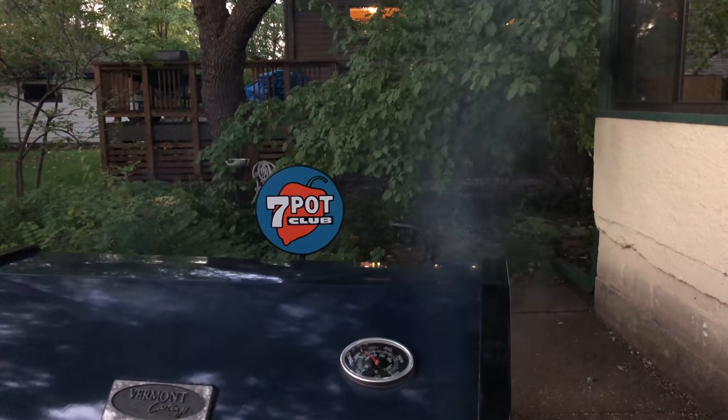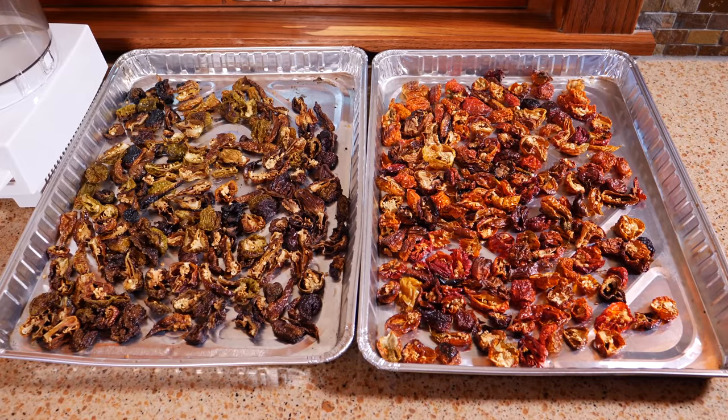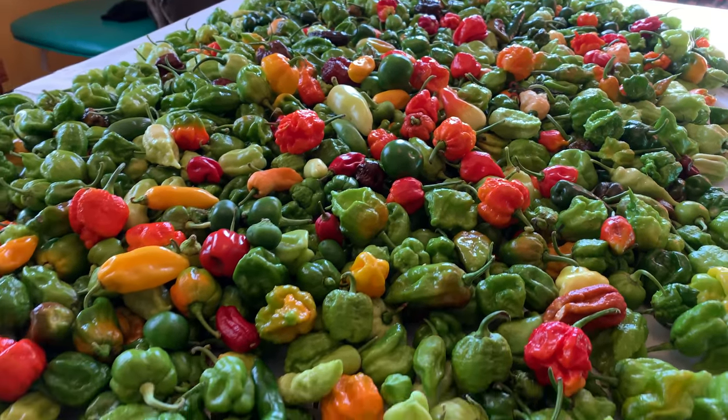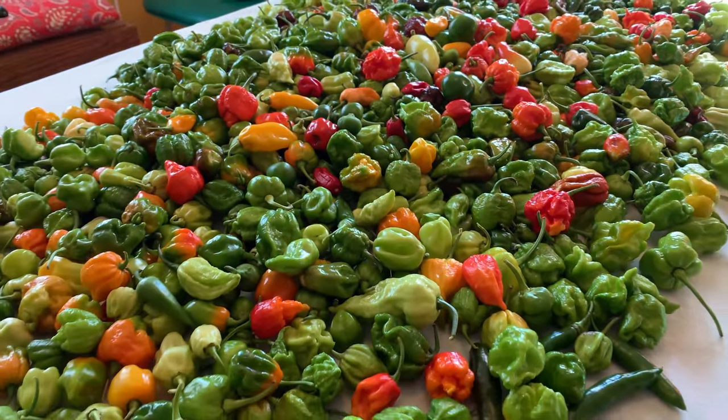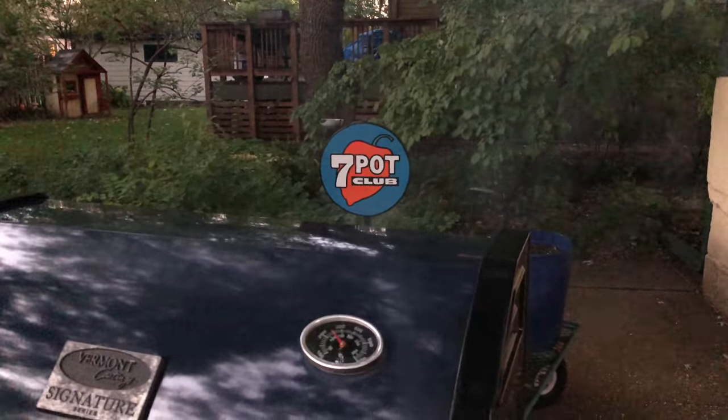The smoky taste, combined with searing heat, pairs well with many foods, including pizza, tacos, chili, and pasta, just to name a few. Would you like to see how we do it? Let's get started. Smoking hot peppers is an easy process. We smoke both red and green peppers. It's a great way to use the green super hot peppers that didn't ripen at the end of the season. That unripe taste that turns some people off gets transformed into a tangy, smoky taste.